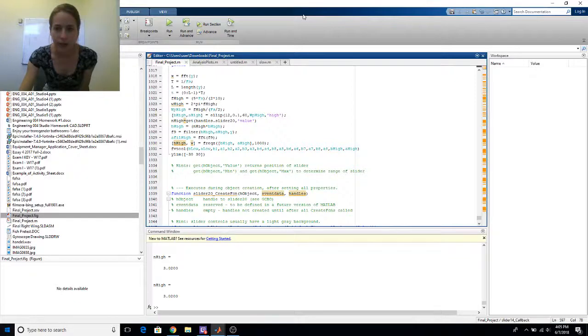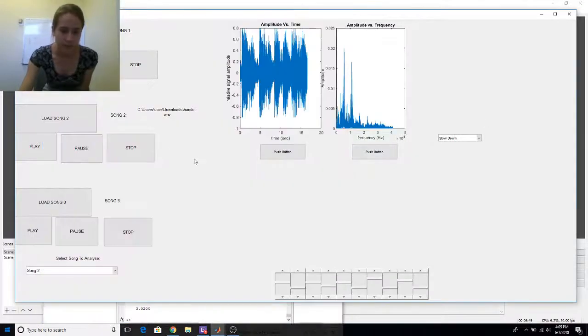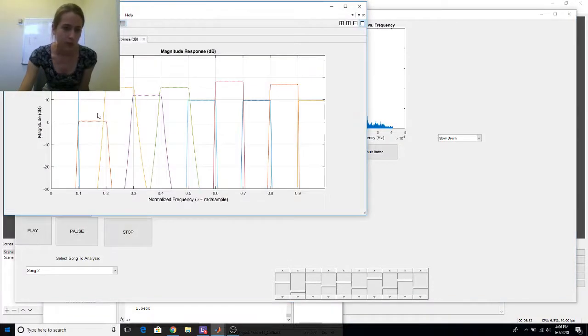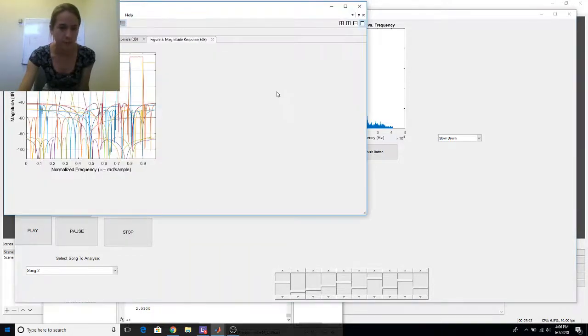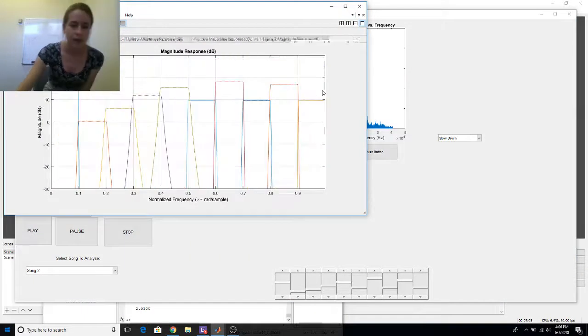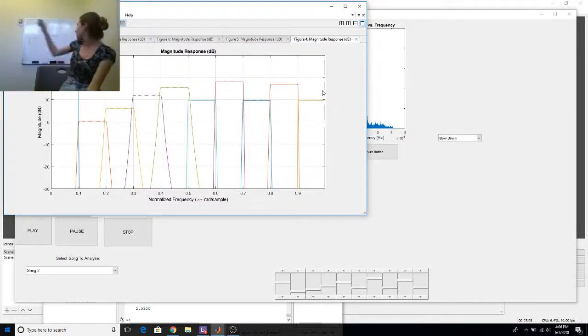So then at the very end, we're able to adjust the sliders and the filtered song, or the filter graph is able to reflect those adjustments from -20 to 20. And up here on the board, I showed you a visual of splitting up the frequency into 10 different parts using 1 low pass, 1 high pass, and 8 band pass filters.